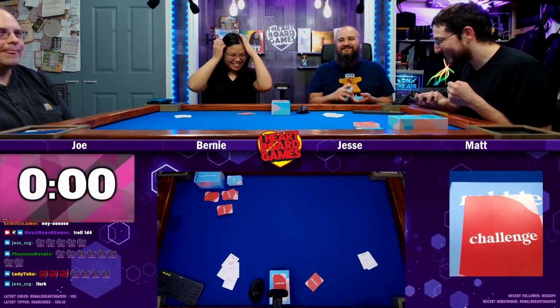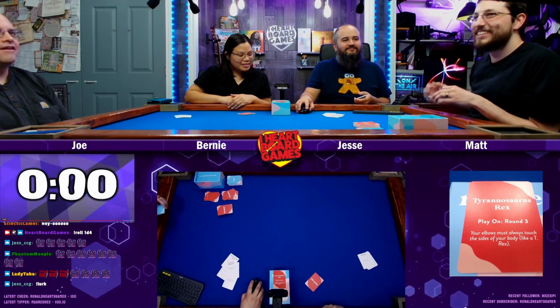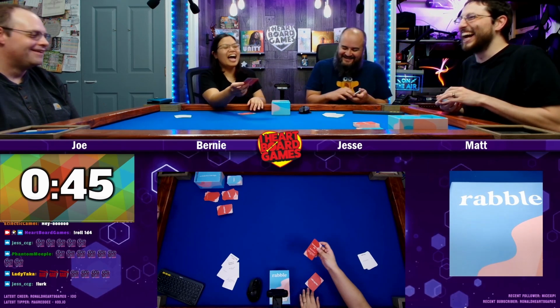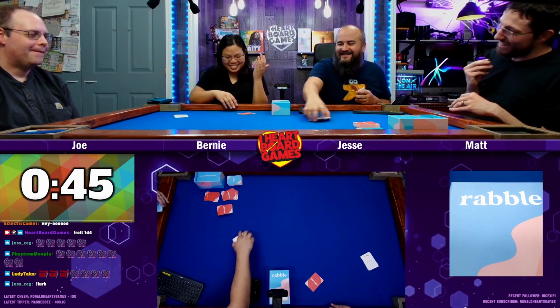Yeah, you did a good job. Try to keep it down. So the challenge. What was it? Tyrannosaurus Rex. Your elbows must always touch the side of your body. Yeah, like all right, okay. So I was like, you're not ready. Kind of low energy here. Like myself, he goes, yeah. Hey, he got it.